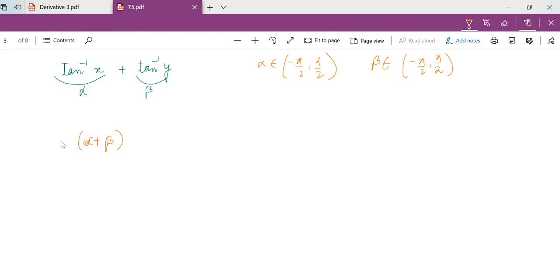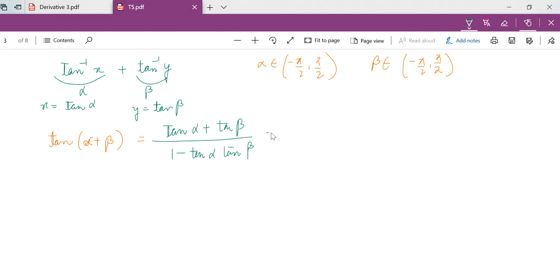Let's take a tan of that so that we get something out of it. Tan of alpha plus beta. Before that, if you have assumed that this is your alpha, what is your x? I can take tan on both sides, so I get x is tan alpha. I can again take tan on both sides. I get y is equal to tan beta. Now use your normal formula, tan of alpha plus beta is tan alpha plus tan beta upon 1 minus tan alpha tan beta, everyone knows this formula. Now let's substitute the values. What do we have here? This is x plus y over 1 minus xy.